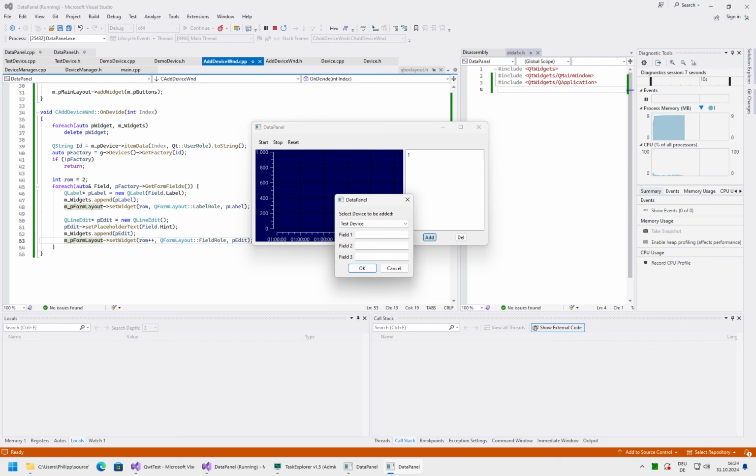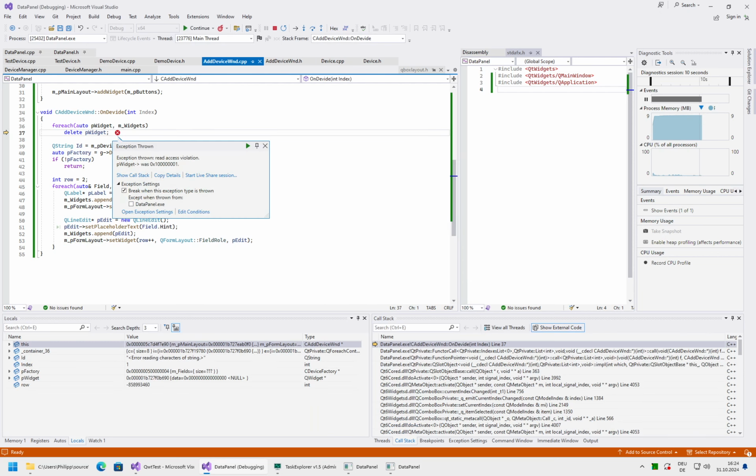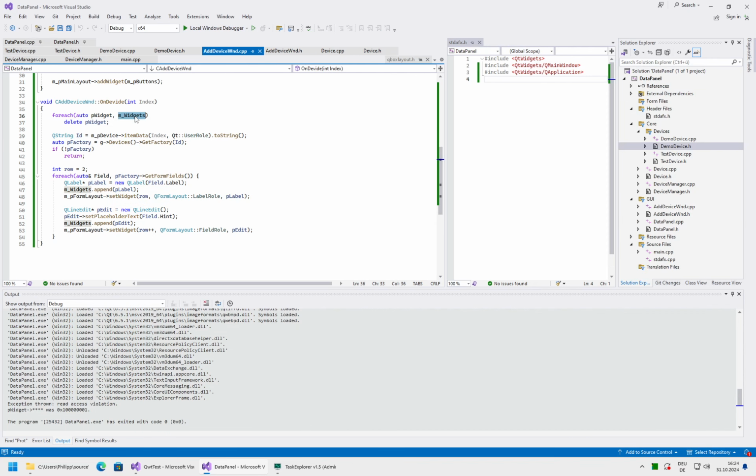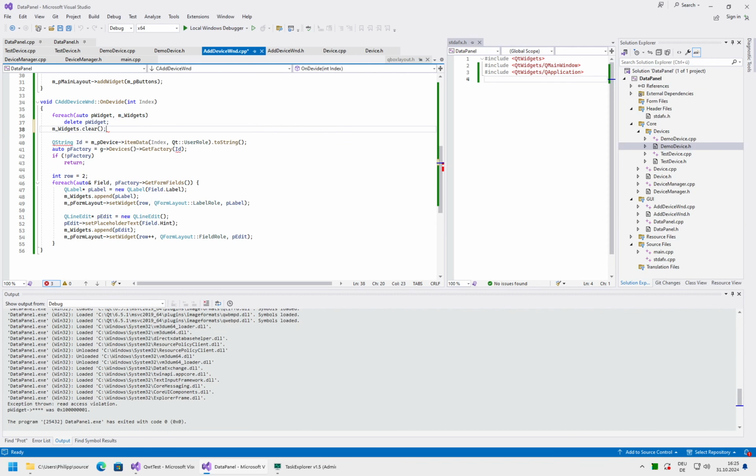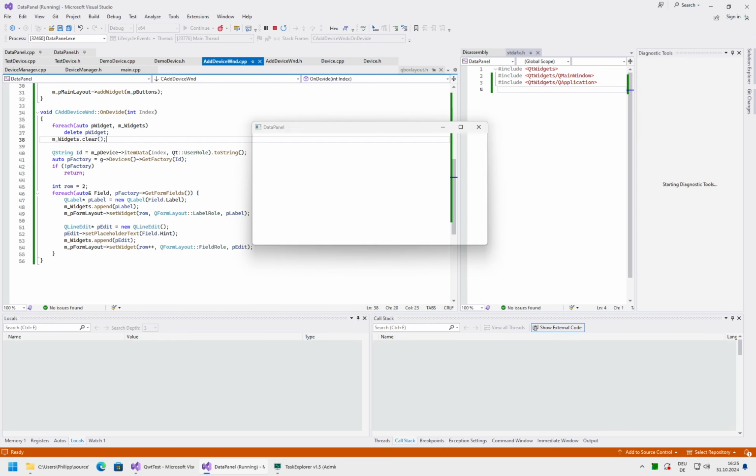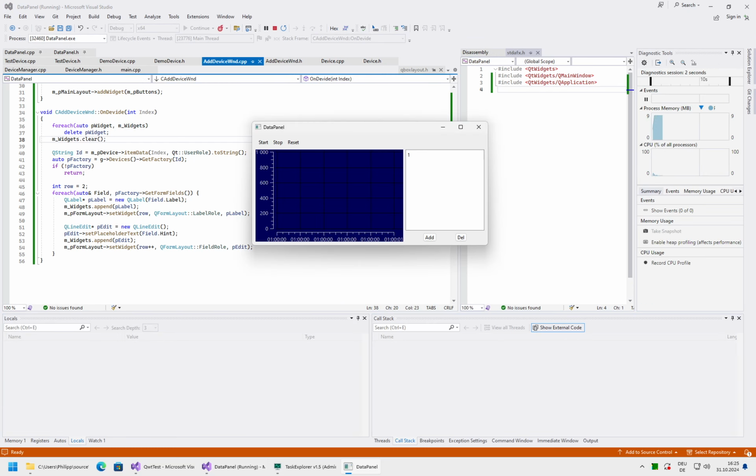So it really was just that we assigned the same widget. Oh yeah, and we of course forgot to clear it afterwards.